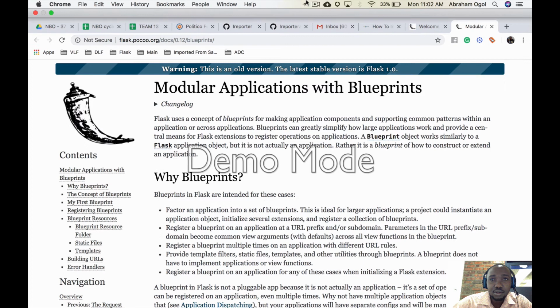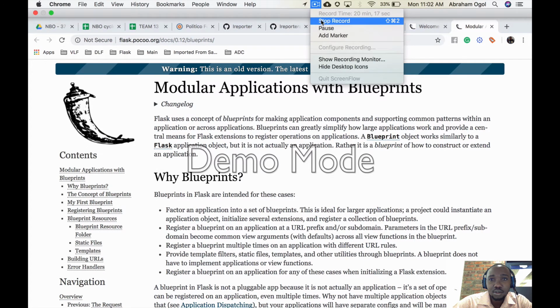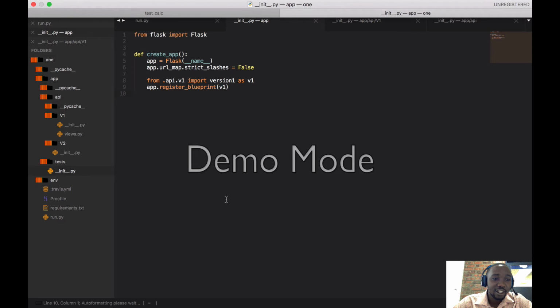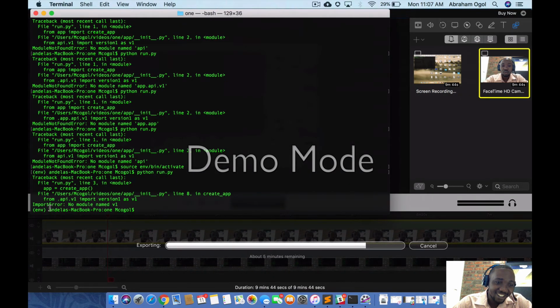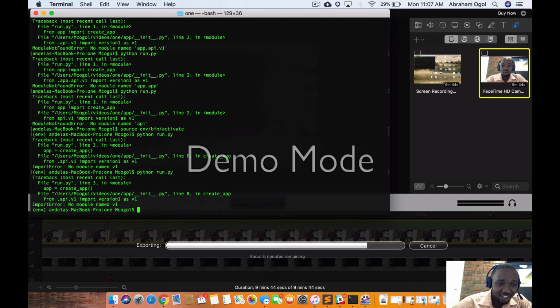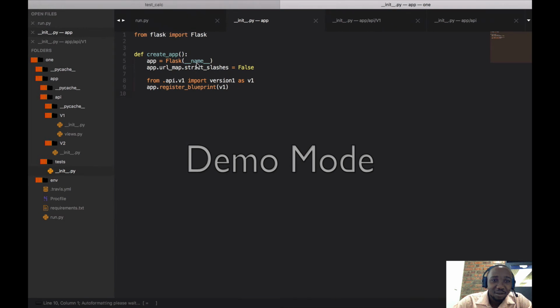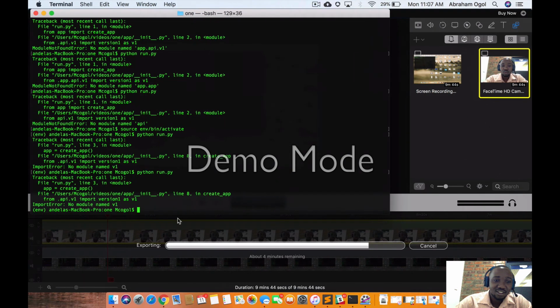Let me post this so that at least I can get a better understanding on WhatsApp. Okay, guys. So I actually realized that up here, when I was getting these errors, my ENV wasn't yet activated, so that really had a huge impact. So I did this again, importing my V1. There's no module named V1, but I can definitely understand because as you can see, this is a capital V, then this is a small v. So pretty much simple.